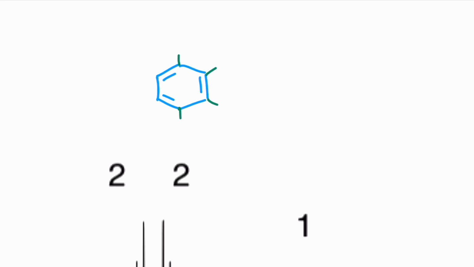Okay. So, if we try, gotta get rid of these. There we go. If we try the para position. Well, let's see. Even if these two were 2 separate groups, so we'll call this 1 and 2, you'll notice that these two are identical. Same with these two. This one is 1 away from whatever group this is, or 2 carbons away, technically. It's right next door. Same with this one. These two are identical, and they are the same distance away from this one, same here.